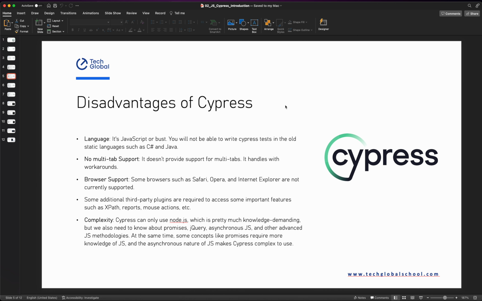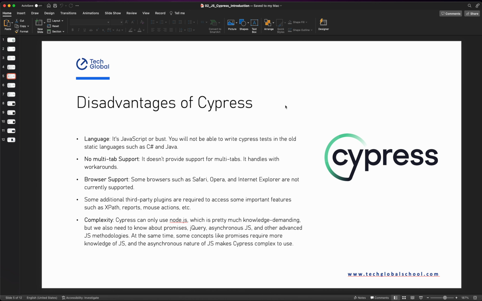So basically, this bullet is pretty much for people who want to jump into Cypress without understanding JavaScript. Because yes, can you still do the automation in Cypress without knowing JavaScript? Of course, you should have some kind of programming language experience. But let's say you used to be a Java developer, and you used to use Selenium or maybe different tools. Yes, you can still code in Cypress. It's pretty much straightforward and easy to understand.